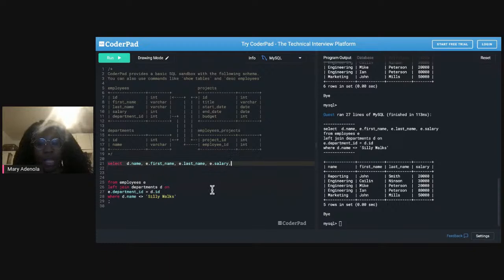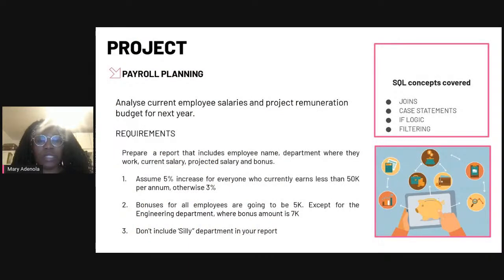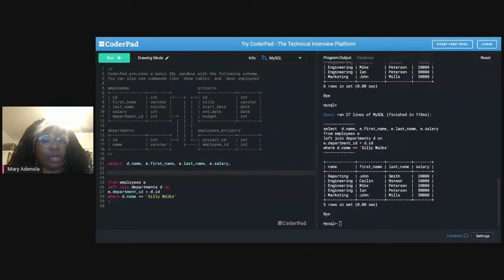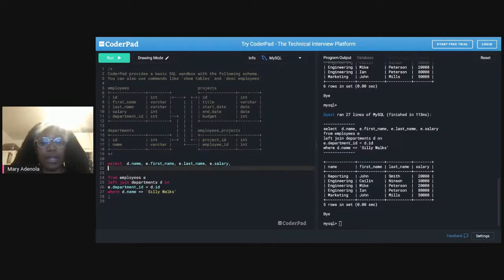So the question asked us, let's revert back to the question. We want to assume there's going to be a 5% increase for everyone who currently earns less than 50K. So let's work on that. So for everyone who earns less than 50K, there's going to be a 5% increase. So we're going to use the case keyword.